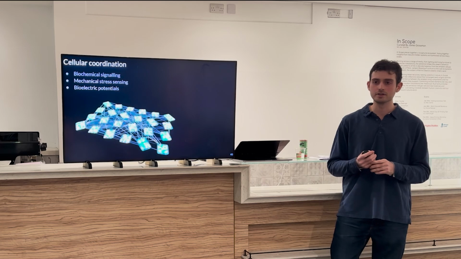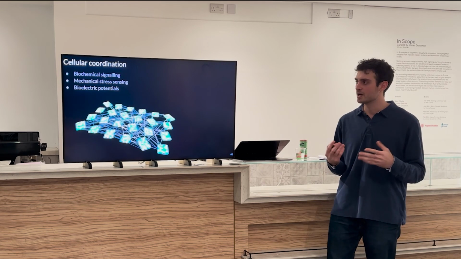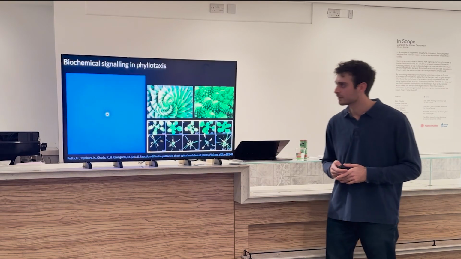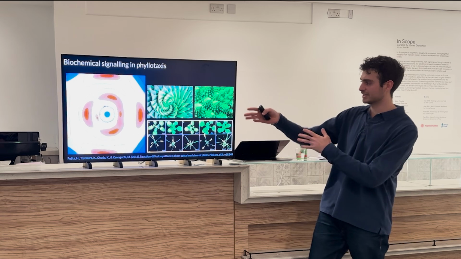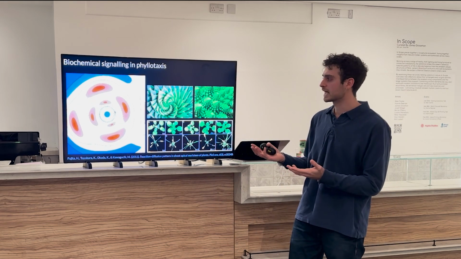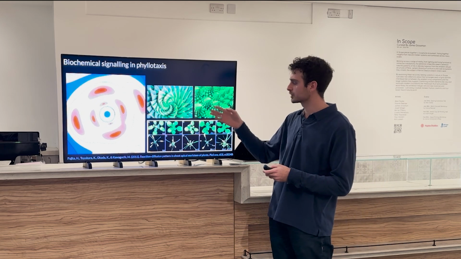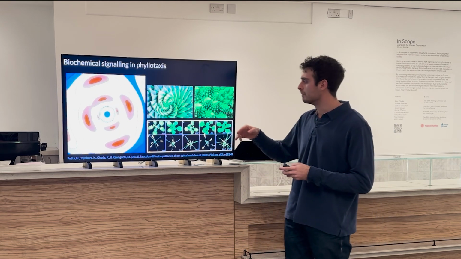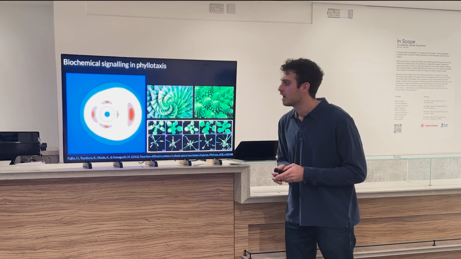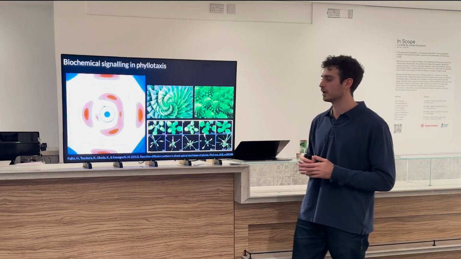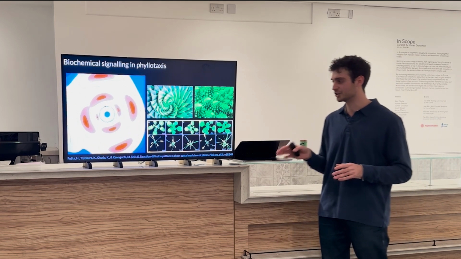But more than that, as I was saying earlier on, cells other than neurons can also fire these bioelectric potentials between each other. So I was looking at how leaves develop, but I'll show you this slightly bigger example. This is phyllotactic patterning. So it explains why we get these predictable mathematical patterns, like the Fibonacci sequence, in certain leaves, and also things like these broccoli florets. But actually, this is leading on from Alan Turing's work. So it's amazing that today, in 2018, you still have papers that are citing Alan Turing.